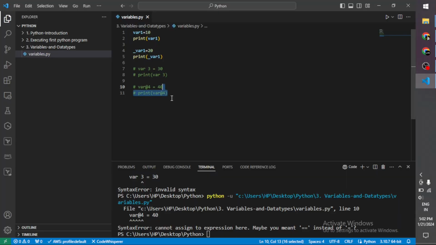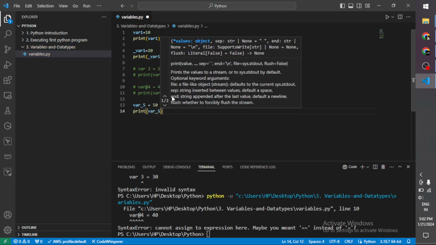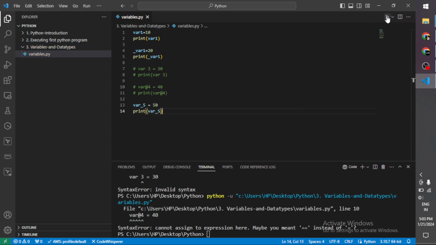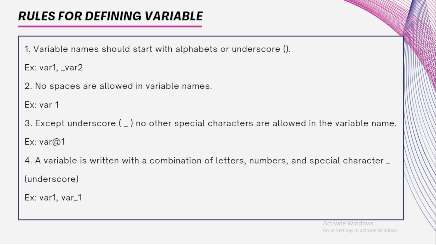For example, I will just try var_5 is equal to 50, print var_5. So now if I try to print it, I am able to get the expected output as 50, because I'm printing the other two as well, 10 and 20. So that's what the rules are for defining a variable in Python.